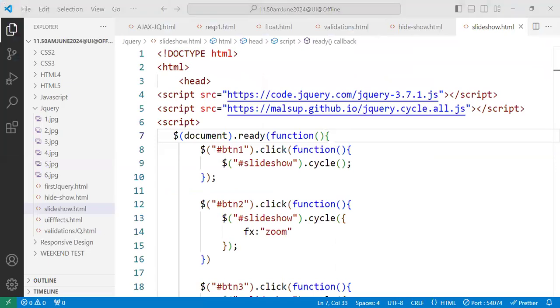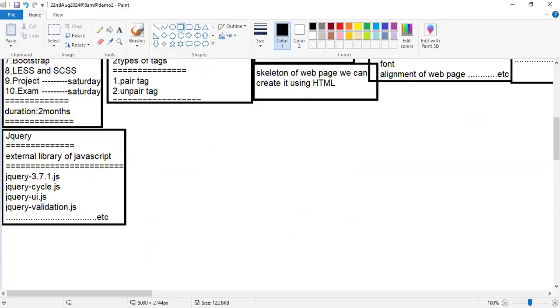Because of jQuery, you can find this type of output. Here, I'm implementing jQuery like this. Because of jQuery, I am able to print my output like this.